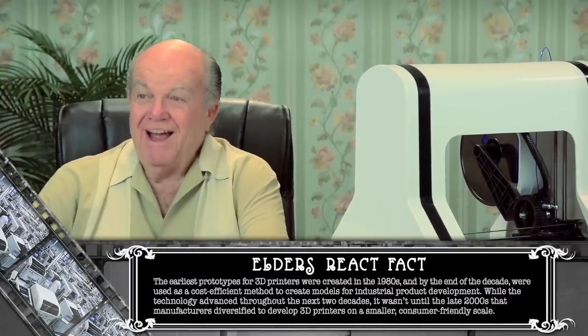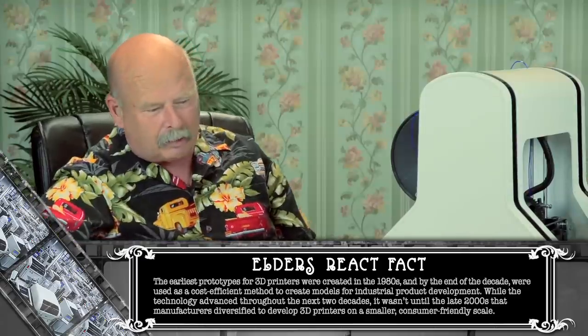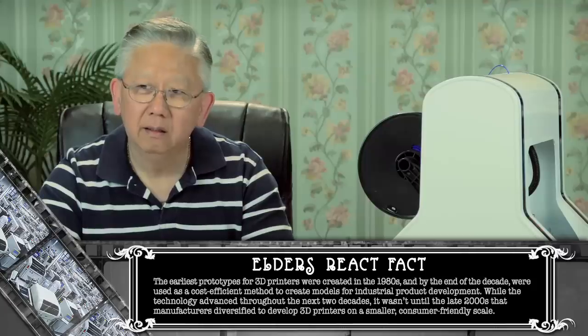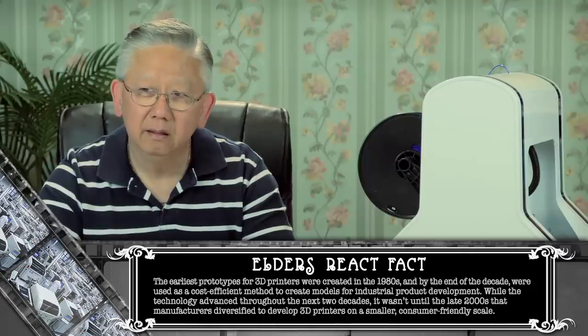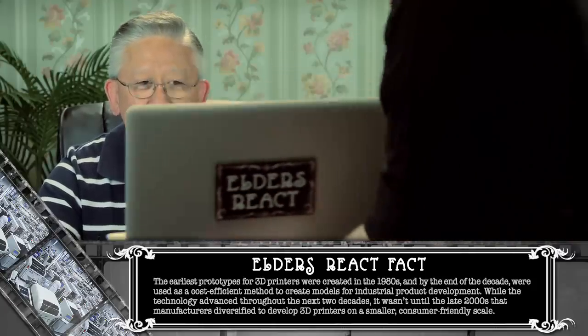Oh, that's why you handed me a separate one. So we're gonna now walk you through how to use this. Oh gosh, no. I'm gonna use it? Good luck to you. I can't use it without a computer. Just like a regular printer, if you were gonna print text, you need to hook up a computer to it, but instead of printing text, you're going to print things. All right, we're going to turn it on. I'm going to print an object now. Shortly.